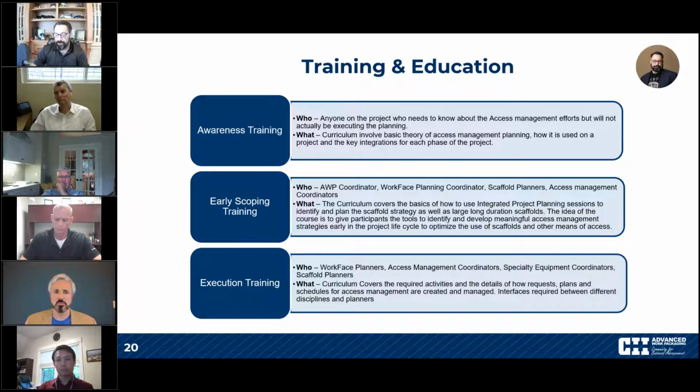And then, of course, execution training: how we manage it, how we request it, how it's part of the AWP program. In AWP, how is it called out from the IWPs? When those installation work packages are activated, they're issued, and the crew has them, how are they tied to the scaffolds? How are those scaffolds transferred for ownership? How is ownership tracked for multiple use so that the electricians, the pipe fitters, QA, QC, all the above actually get their say in what scaffolds are required? So execution training, how we do it, how we manage it, all extremely important.